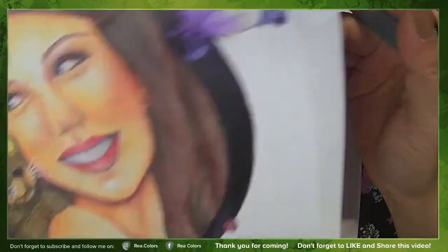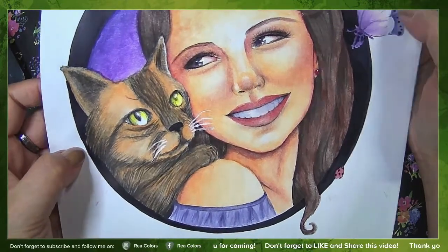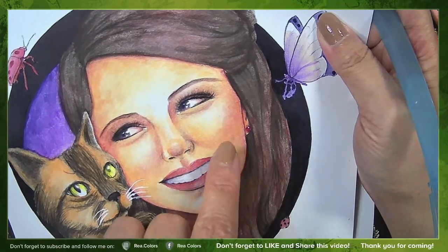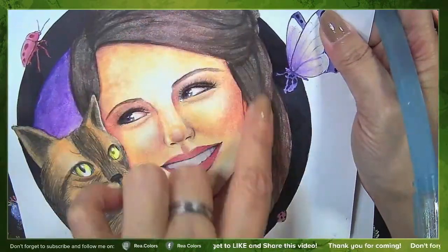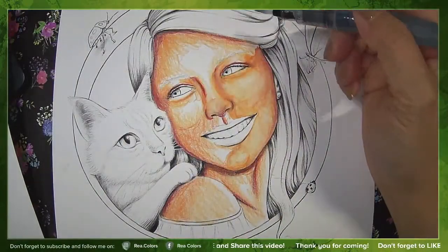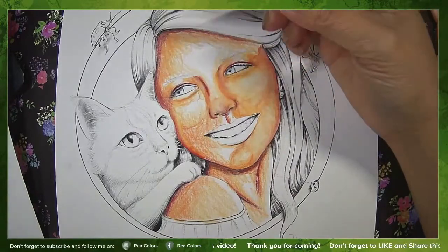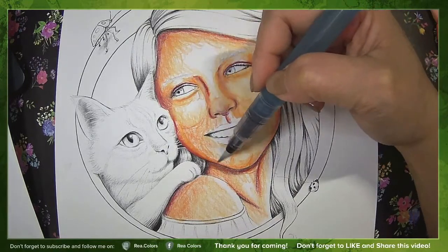For the cat, Kenny, for this one, I have used Neocolors. Yes, for the cat, we're going to use pencils over it, for the details and for the eyelashes only, and a white pen on the eyes. But the whole lady will be done with Neos, and also the hair. So it's a little bit tricky that all the details for the face will be only with Neocolors.